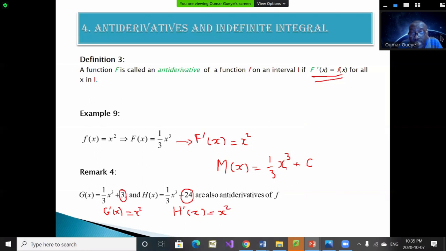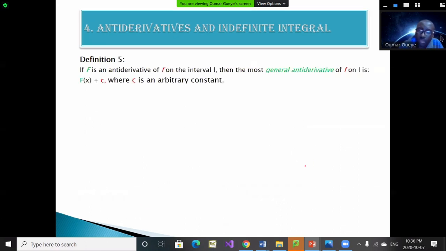So when you want to get the antiderivative function, you always have to add the constant c, because without the constant c, you only provide one antiderivative function among all of them. That's why when you don't add the constant c, you will not get full mark, because you will not answer the question entirely. And that's what I mentioned.